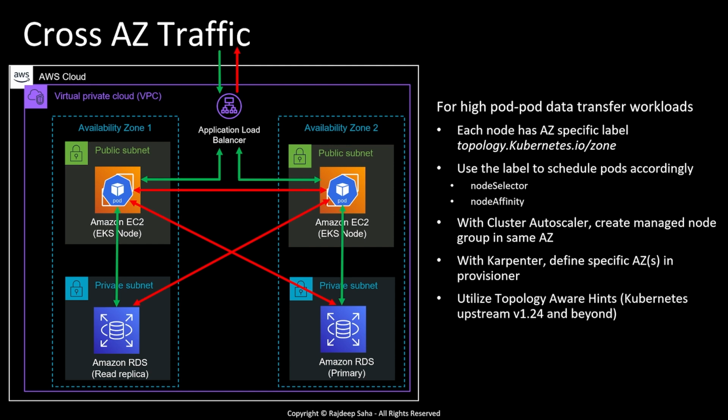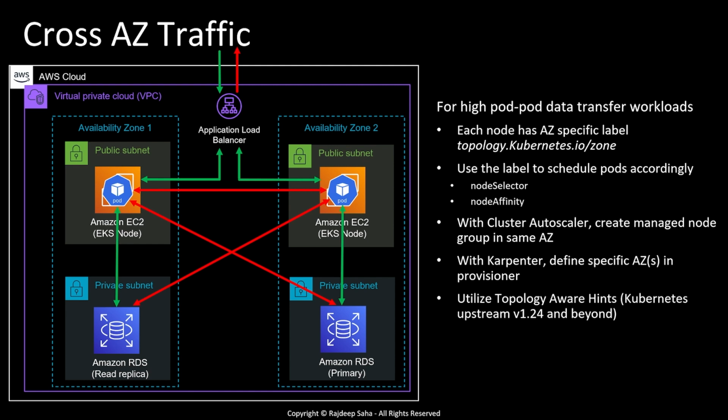Now the question will be, if you do that, your application no longer remains highly available. Now remember, your traditional microservices should not be incurring too much cross-AZ cost. You only do this where pod-to-pod cost is high, such as analytics workload. And generally, analytics workloads come up, do the job, and come down. So it's okay for them to run in one availability zone.